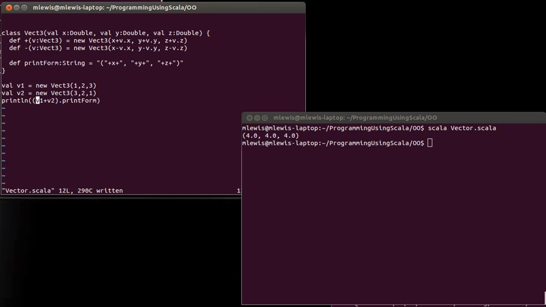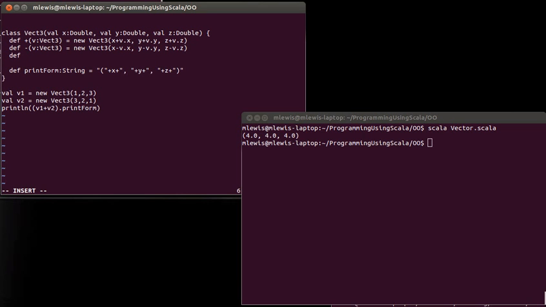Okay. So in the case of vectors, there are two other operations that we might want that are both products. There's the dot product and the cross product. The dot product returns a scalar, a double for us in Scala, and the cross product returns another vector. And this is where things get potentially interesting: what do you call these? What do you call a dot product and a cross product? You could do weird things, so maybe you want your cross product to be called star star and your dot product to be star plus star. There could be reasons why you might want to do something like that.